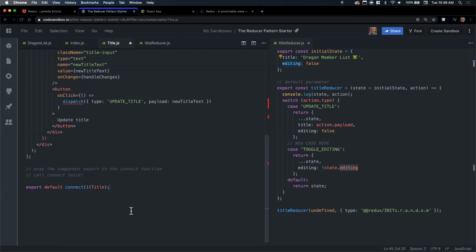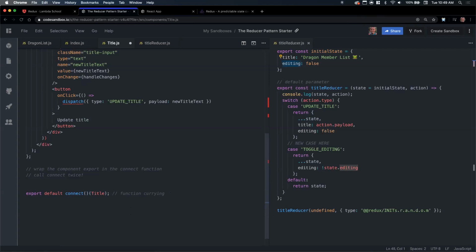This isn't something that we're going to go over at Lambda School, but if you are curious about this, this pattern is called function currying. So you can curry function calls like this. So just a little FYI if you want to look that up later.